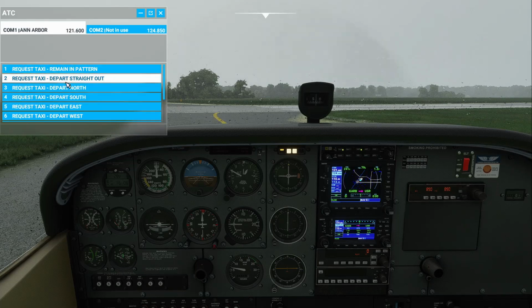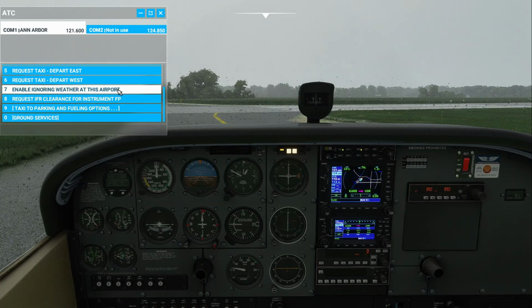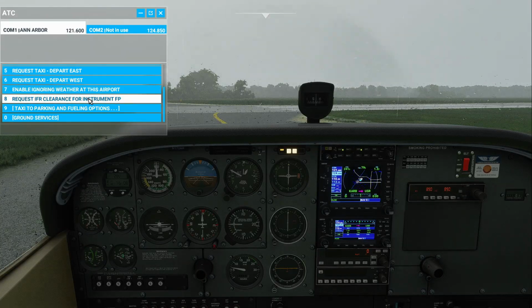Then we will scroll down to the bottom, and it will say request IFR clearance for instrument flight plan. We can see we also have the option to enable ignoring weather at the airport. If you wanted to take off VFR and use ATC, you can use this, and they will pretend that it's VFR. But we'll request the clearance for the instrument flight plan and see what it sounds like.